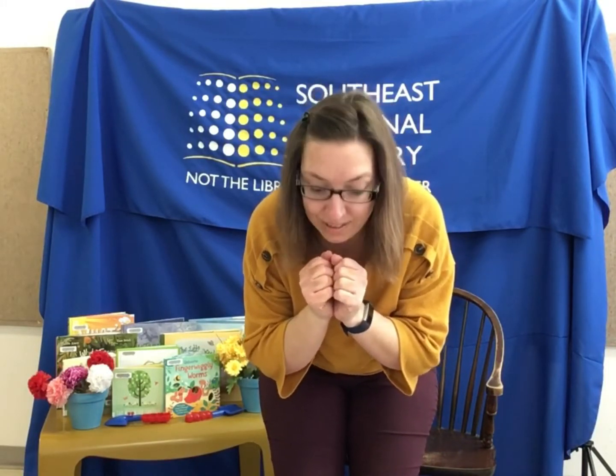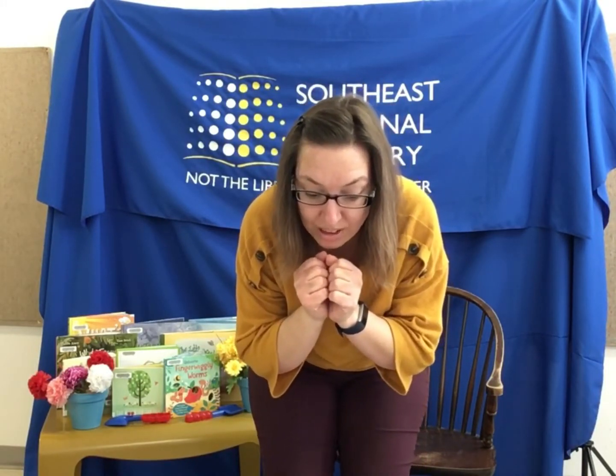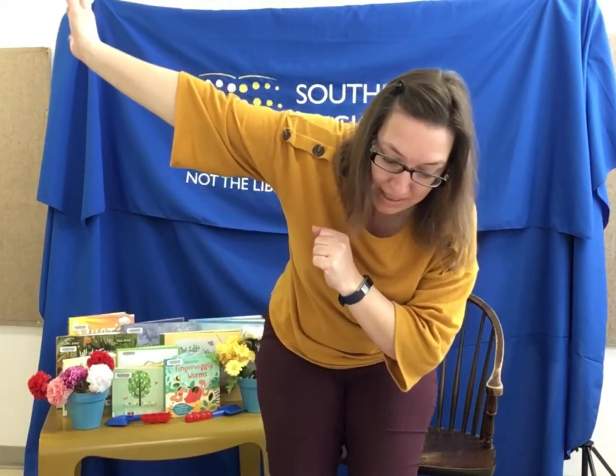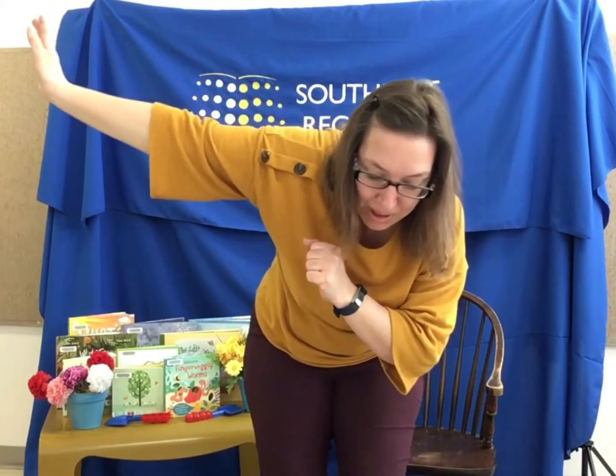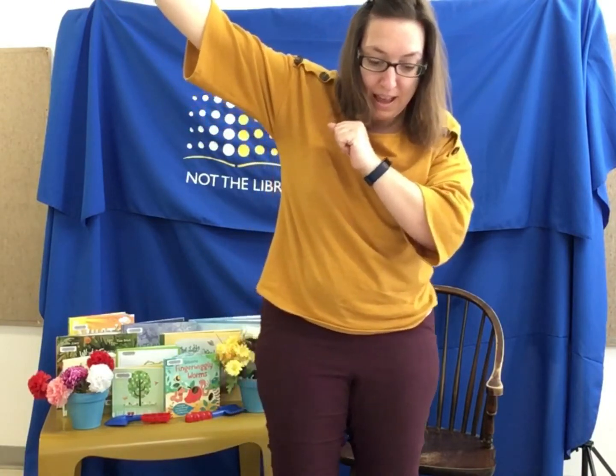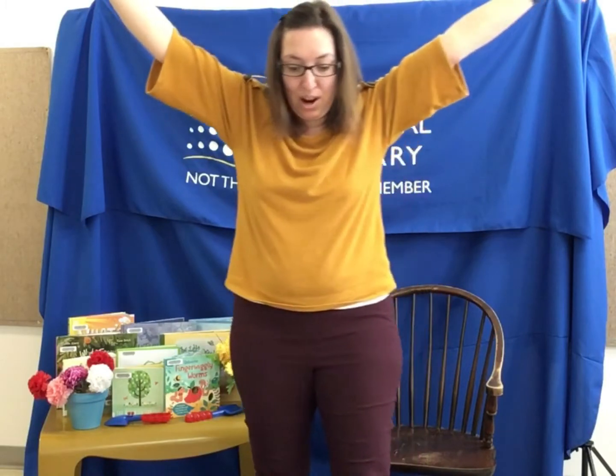Next, a little leaf grows out with water, light, and air. There's one of my leaves. Can you get a leaf out? The stem gets taller. Then you'll see I'm going to start growing and growing.